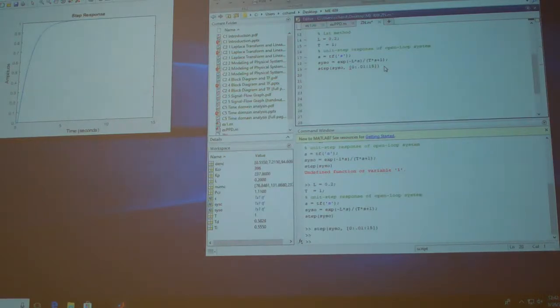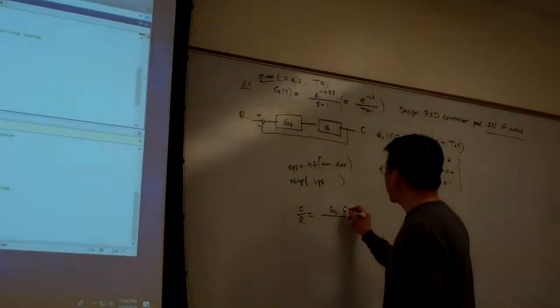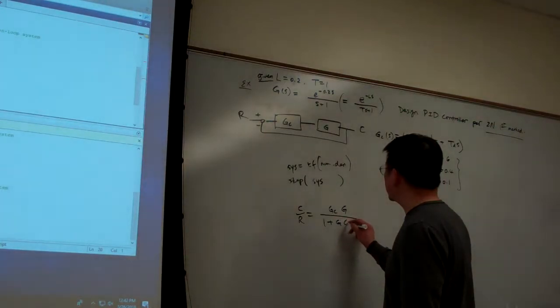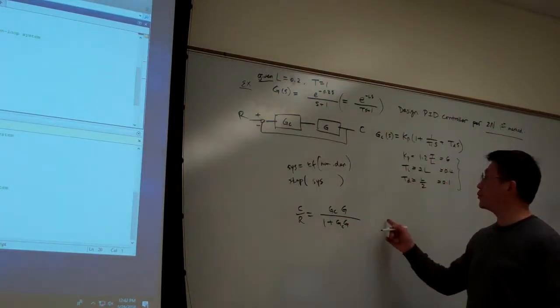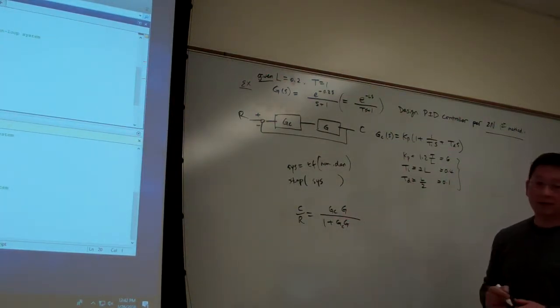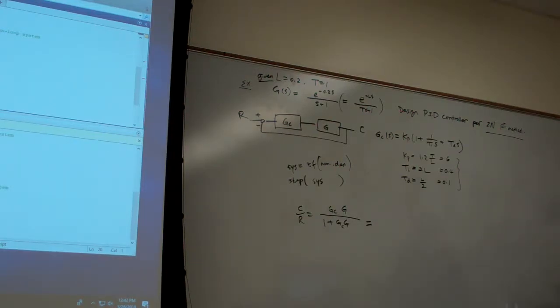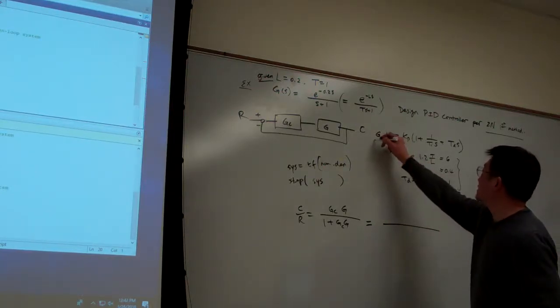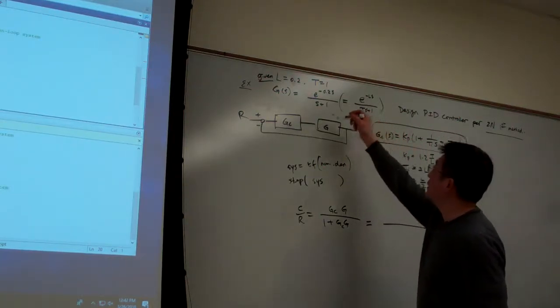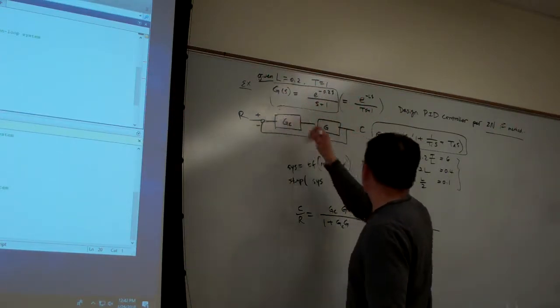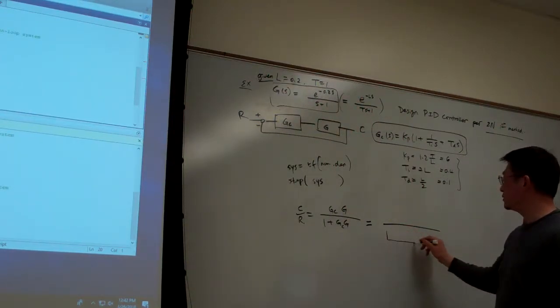Right now, I'm going to implement the closed loop system. The closed loop system, C over R, will be equal to GC times G over 1 plus GC G. So we plug in GC and G, and implement the whole thing.